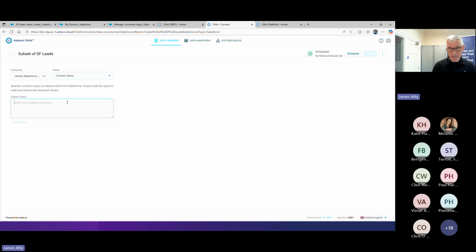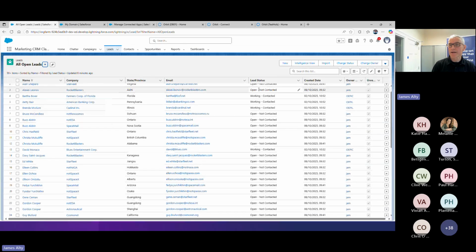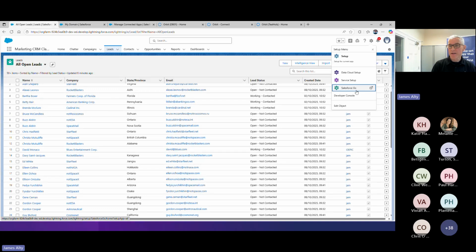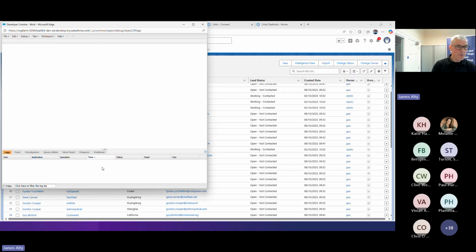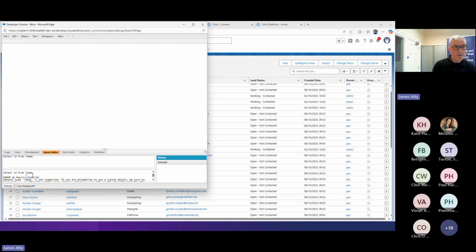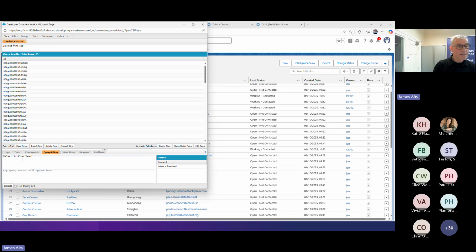And you can either have a go writing a Salesforce query, or if I go back to Salesforce, I can choose, for example, to open the developer console, and I could go to the query editor down here, and I could say, let's just try select ID from leads, and I'm sure there's tools in here that let you build these queries. I just type stuff in. I'm sorry, it's not called leads, is it? It's called lead. Execute that, bingo, we can get some data.